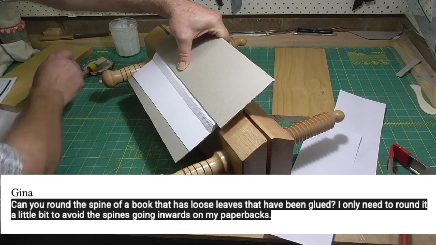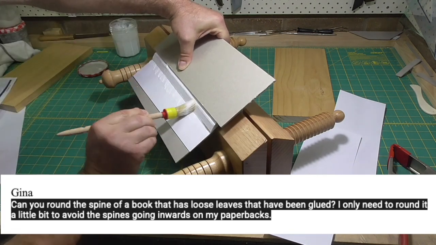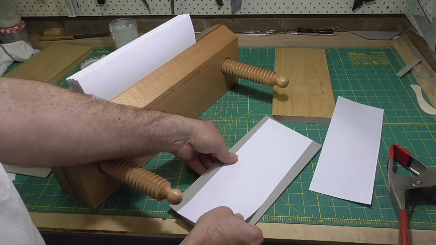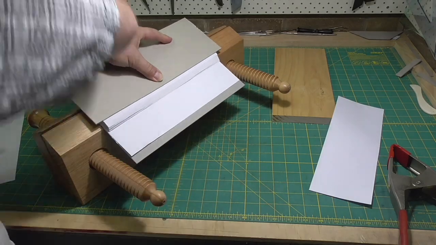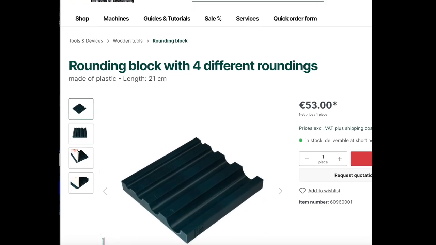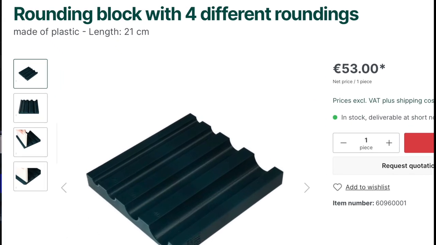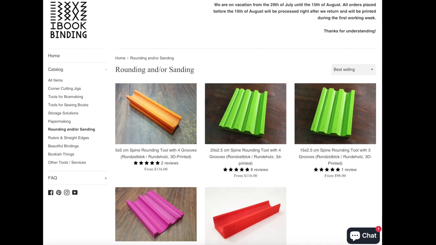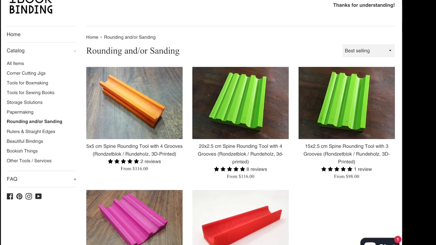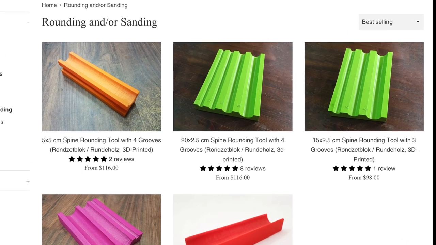Gina asks, can you round the spine of a book that's made up of single loose leaves? Absolutely. If you want a rounded single sheet book, it's best to put the round in during the spine gluing process. People will use a form to rest the book in to produce the round. Put the block of single sheets spine edge down into the form, which puts it into a rounded shape. Then clamp the block and glue the spine using the usual double fan method. And that's it.